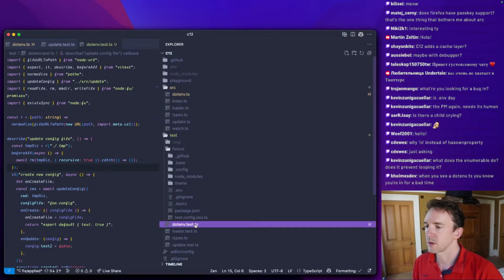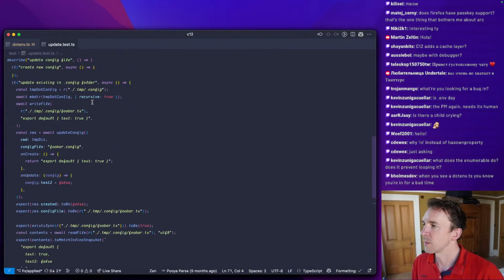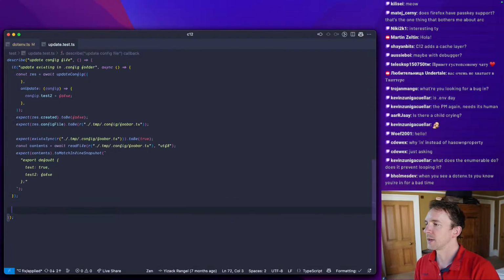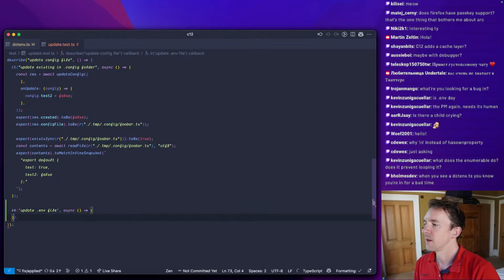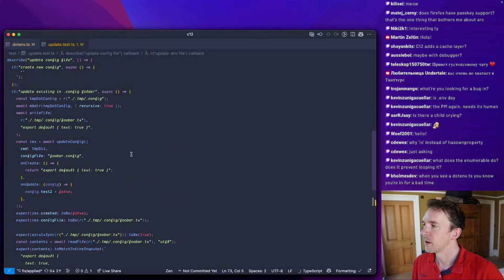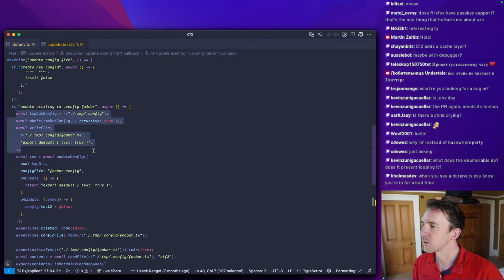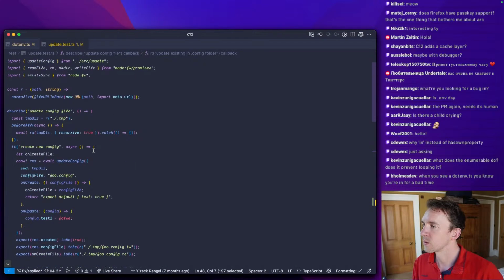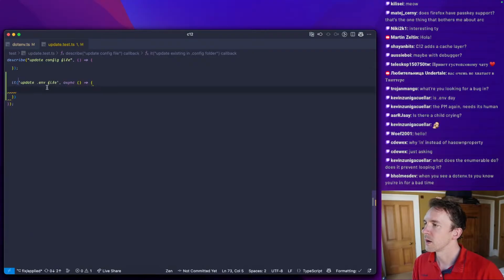Actually, let's just use the update file that already exists, because it's mostly there. So we have updating existing, and then we want to update the config .env file. And so we want to, what do we want? So this is going to be our starting point. Let's pop that in there.